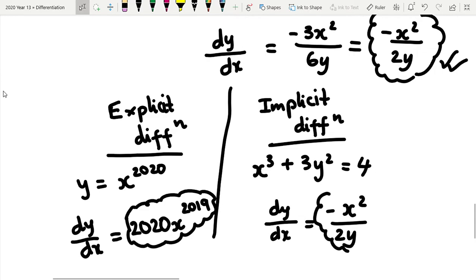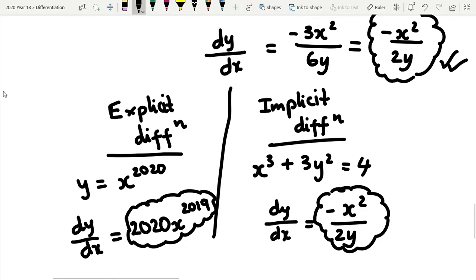And there you go. You can see that the answer to implicit differentiation is a combination of x and y. That's why we call it implicit differentiation. The explicit differentiation means your result only depends on a single variable, aka x. But implicit differentiation could depend on x, or y, or both. Sometimes it could be x, y, z if we have 3 variables. So there you go. That should be enough for the introduction. Now let's do some work.